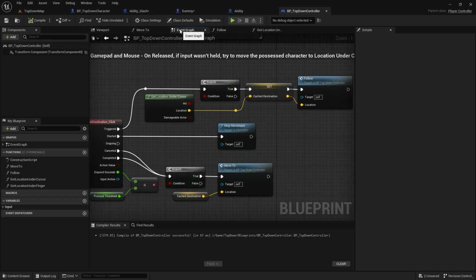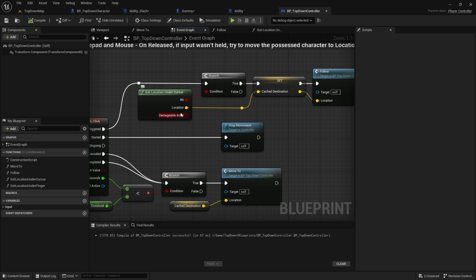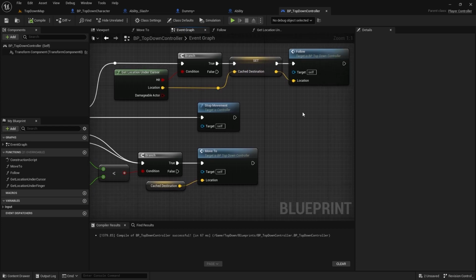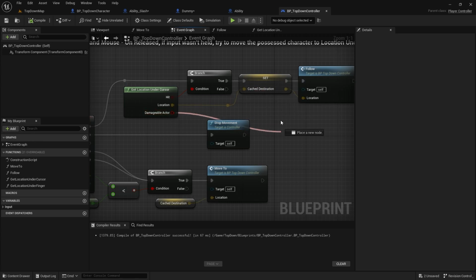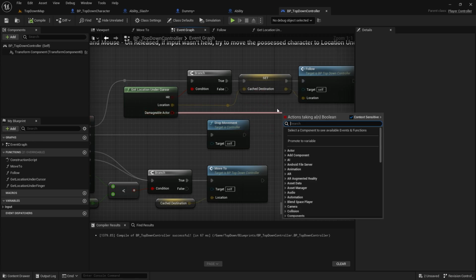So now on the event graph, we've got an extra Boolean coming out when we're saying, okay, we've got something to hit. So hit will return true or false whether we hit anything, which is going to be the case when we hit anything at all. So that's still okay. We still want it to follow. But the damageable actor, I want to take this out of here and do a branch.